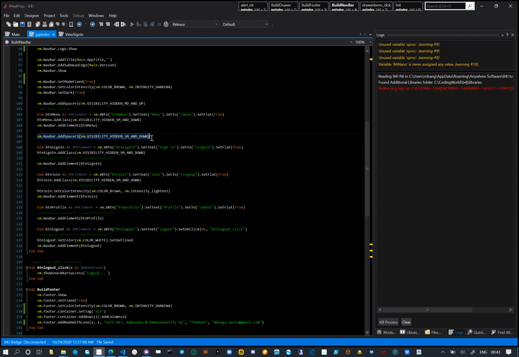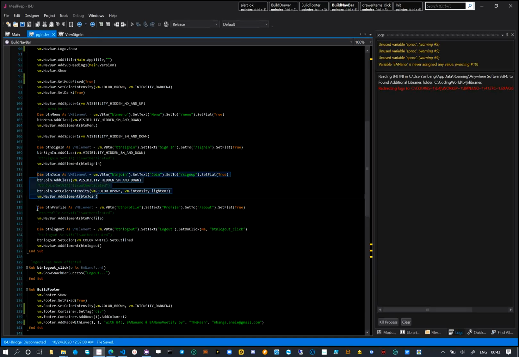The menu button is separated from the other buttons with a spacer. These spacers have a visibility class and should be hidden on small devices, just like the hamburger menu. Some of the navbar buttons will have to show once a user is authenticated.